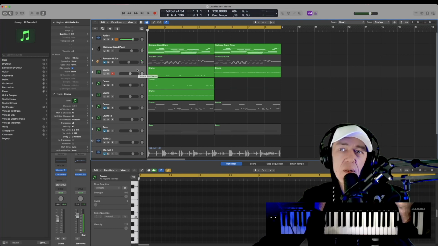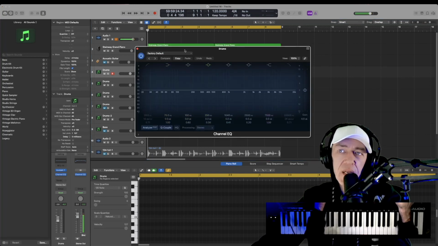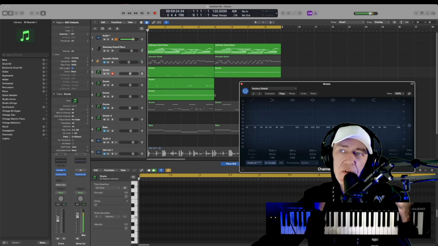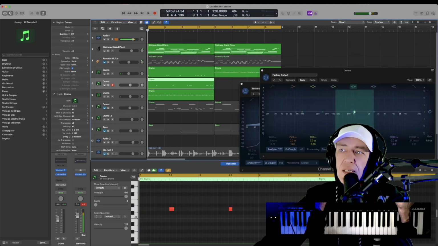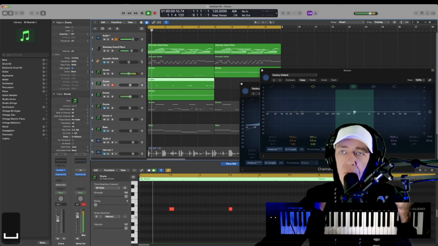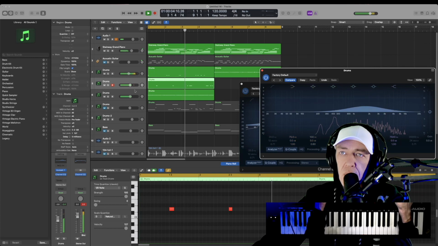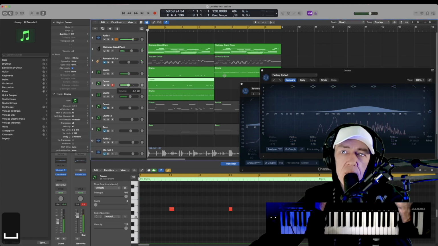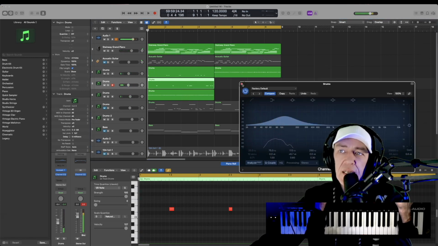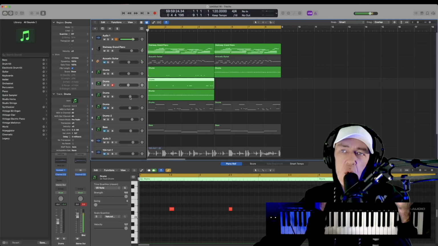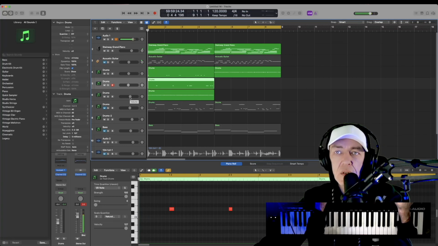and we can affect every one of them differently. So let's say I want to add some more thump to my kick. And if all the sounds were together, then me editing this here would affect all the sounds. Let's say I want to add some more highs or mids to the snare. There we go. So now I can EQ and affect everything on its own and not worry that I'm affecting the other sounds along with it.